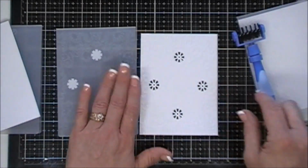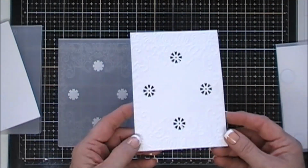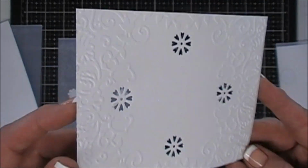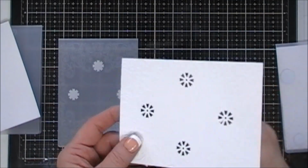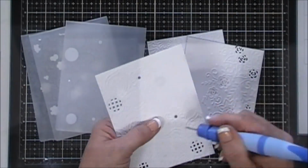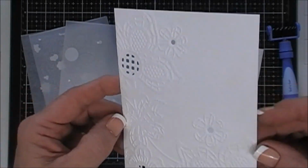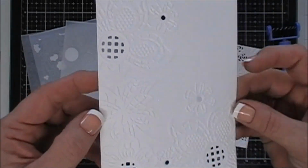This is the second one here. That one's the frame where it actually has beautiful detail all along the edges. And then there is flat surface in the center to where you can stamp your sentiment. And then this is the third one here. And there's a few more varieties of the cut and emboss folders out there too.